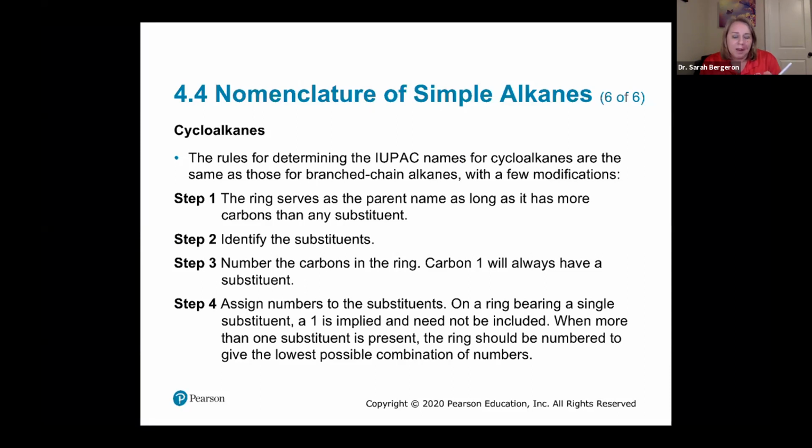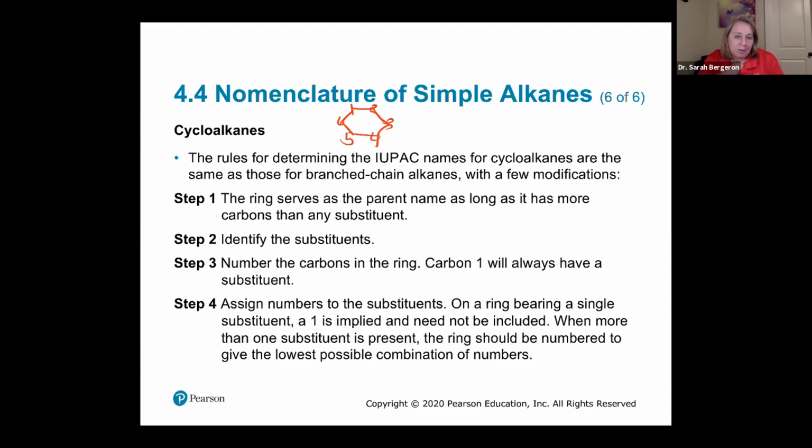And so the last set of substituents that you can have are cycloalkanes. And so cycloalkanes, when you name them, it's really similar to naming branch-chained alkanes, except you have a few little differences. So what you want to do first is you want to count the number of carbons inside the ring. So remember, cyclo is some of those ring structures that look kind of like that, right? And so you want to count the number of carbons in the ring. So I go 1, 2, 3, 4, 5, 6. I'm apparently on a 6 kick today. And we want to make sure that that ring, if we're going to call it the parent, has to have more carbons than any other substituent. So if you had a long branch chain connected to this cycloalkane, it's not really going to be a cycloalkane. It's actually going to be a branch, and the cyclo is going to be a substituent. So you got to figure out what's going to be the substituent, what's going to be the parent.